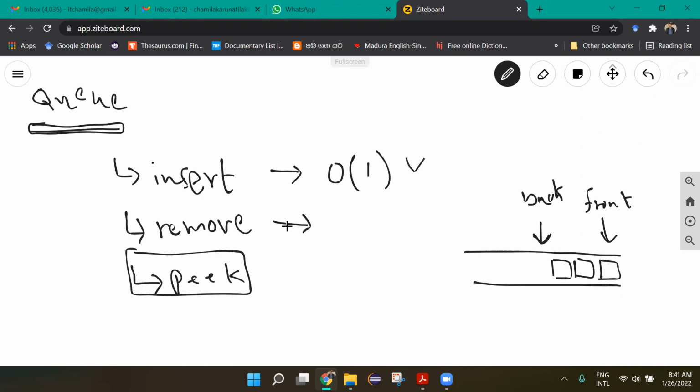This is correct. And then what about remove? What is the big O value of remove? So Akila says... Right, so here there are two answers.